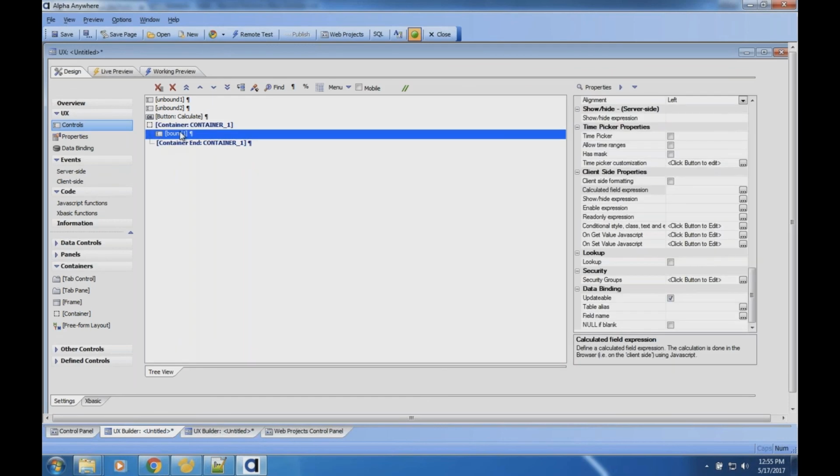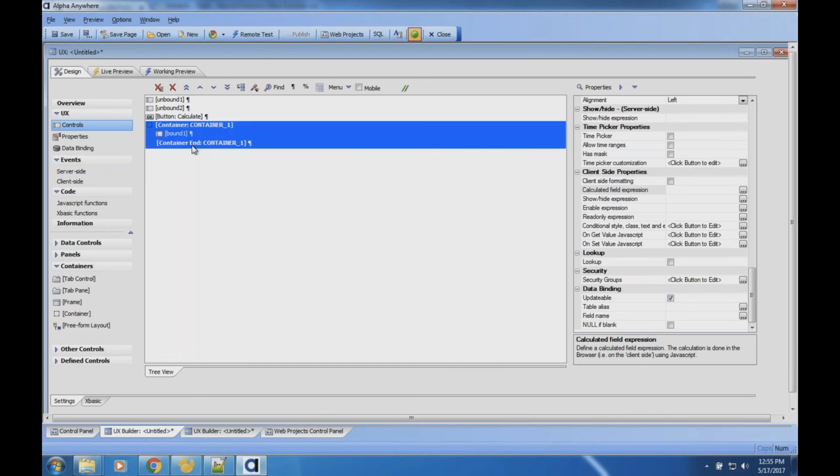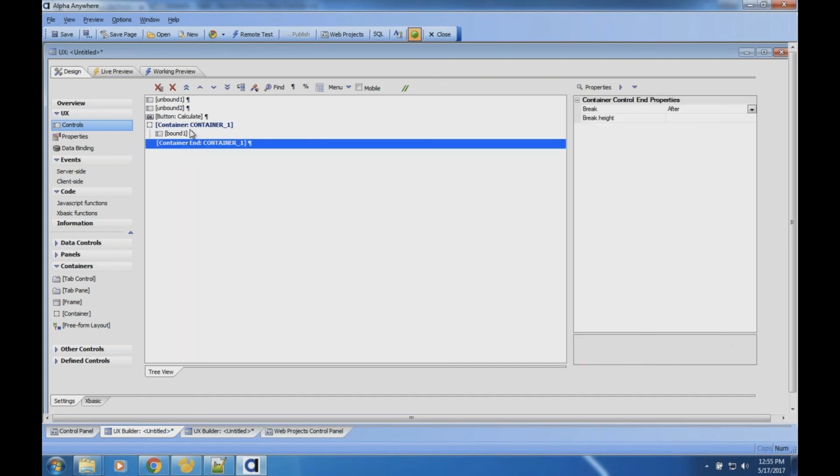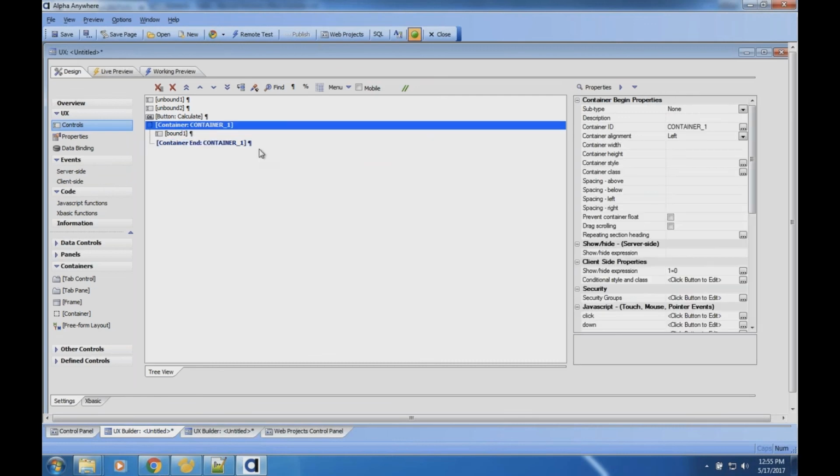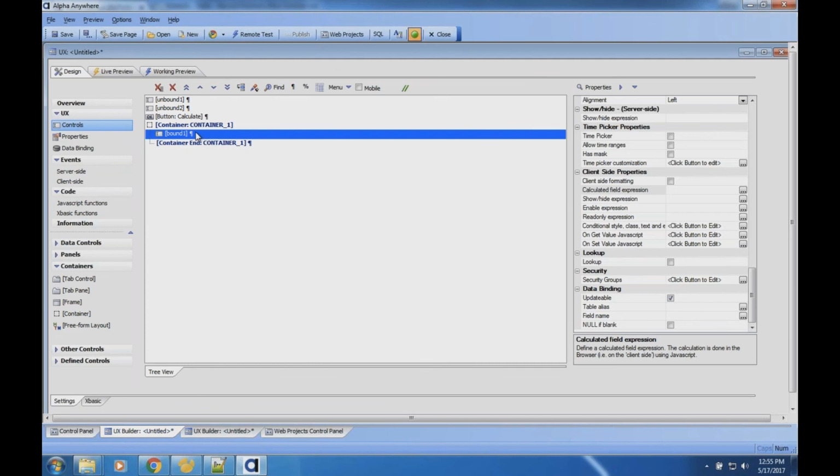But again, the user will not know the difference because these are essentially hidden already. They're just saying everything between here, do not show. And I find it doesn't impact the performance or speed or anything else there. But just a little hint to the more advanced people: if you're having a problem for some reason, you're referring to a field that's hidden and your calculations aren't working, go ahead and unhide it, put it in a container, hide the container, and it should work fine.